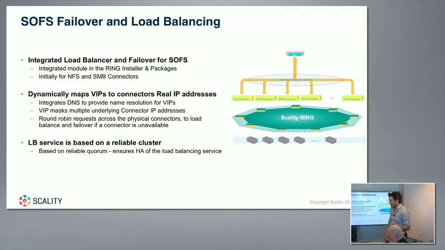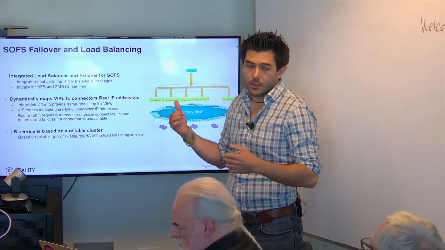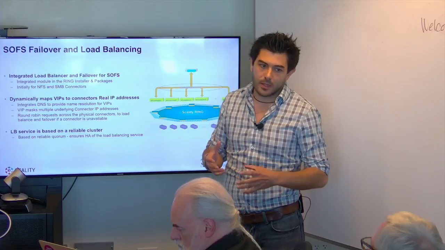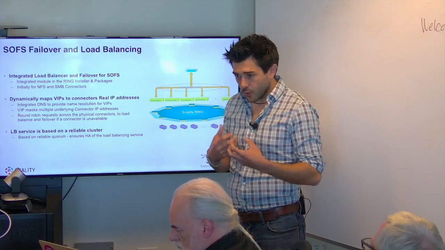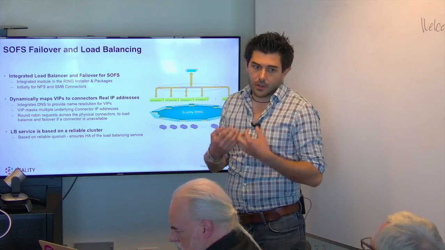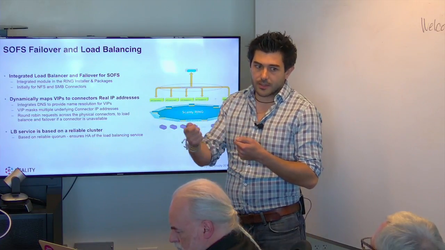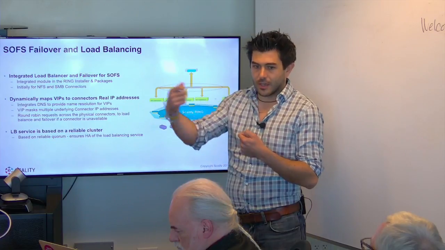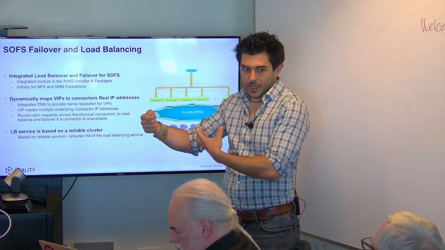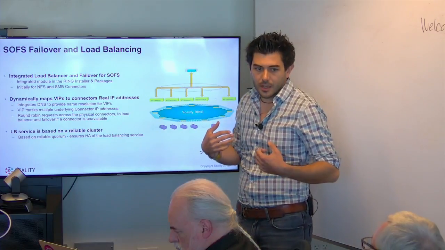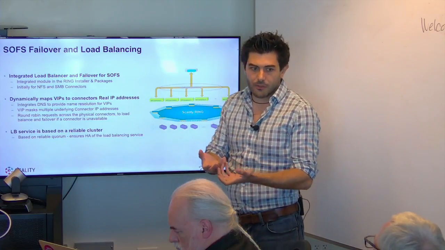I should have asked this in a previous one, but SMB being stateful, how does that work with stateless connectors? I was saying that the NFS connector, the SOFS connectors are somewhat stateless. They're stateless in the fact that all the information around the file system is on our end. So the connection is not stateless between us and the application. But if that connection breaks, you can just go to another one, and that connector can see the same state in the file system, except for what was in flight, basically.